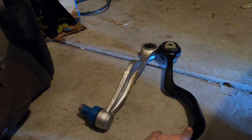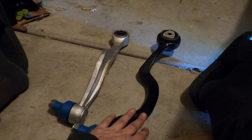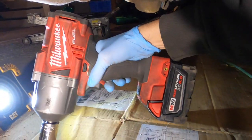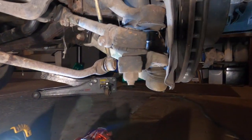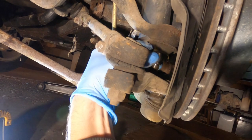In the box of goodies the previous owner gave me, he actually included brand new lower and upper control arms, and I checked — they are the right side. Looking at the kit, it seems like he bought the whole suspension kit. There's even a drag link in there. It looks like half the stuff was already installed — I don't know why one side would be done and not the other. The E34 gods are looking out for me today — I popped that off with the new impact, shout out to this Milwaukee. The ball joint popped itself out on its own, that's how worn it is. Once the bolt came out it just popped right up — no pickle fork, no hammering, nothing.